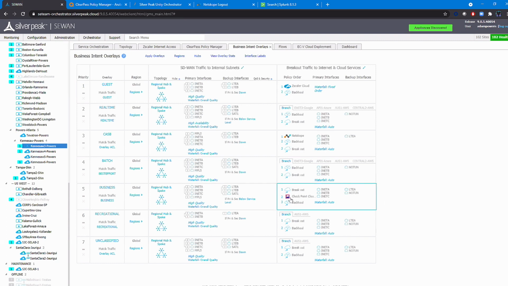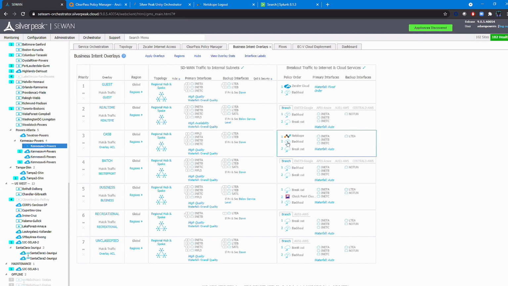And this is actually the cool part. This is what I want to mention. Let's say that all of your tunnels are down to Netskope at one of your branches. What do you do? If you look at what the policy says here, it says Netskope is the first choice. The second choice will be backhaul. Now, what does that mean? It means if the Netskope tunnels are unavailable or experiencing high loss or high latency, then the Silver Peak will say, all right, the Netskope tunnels are no longer eligible.